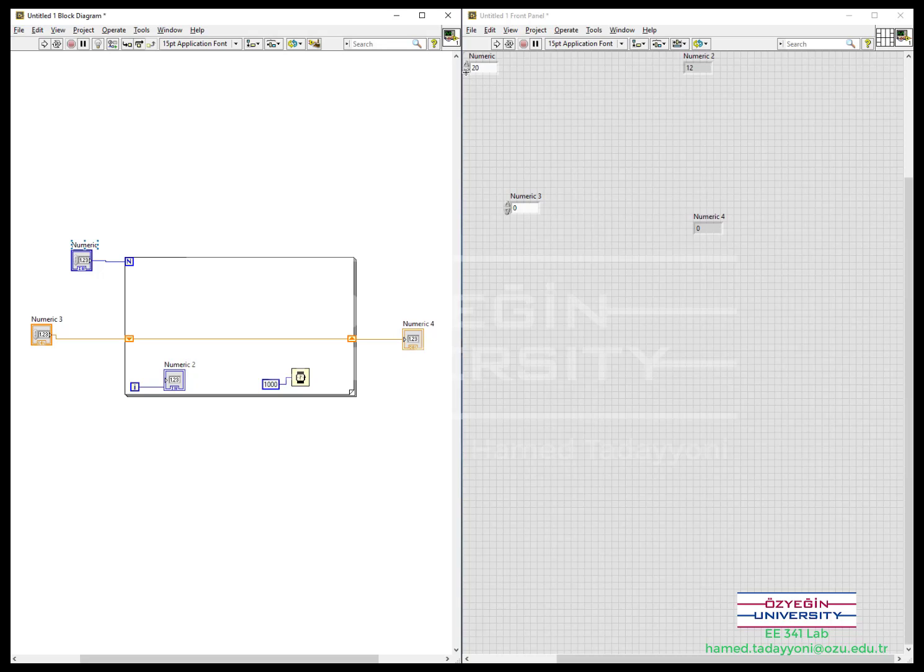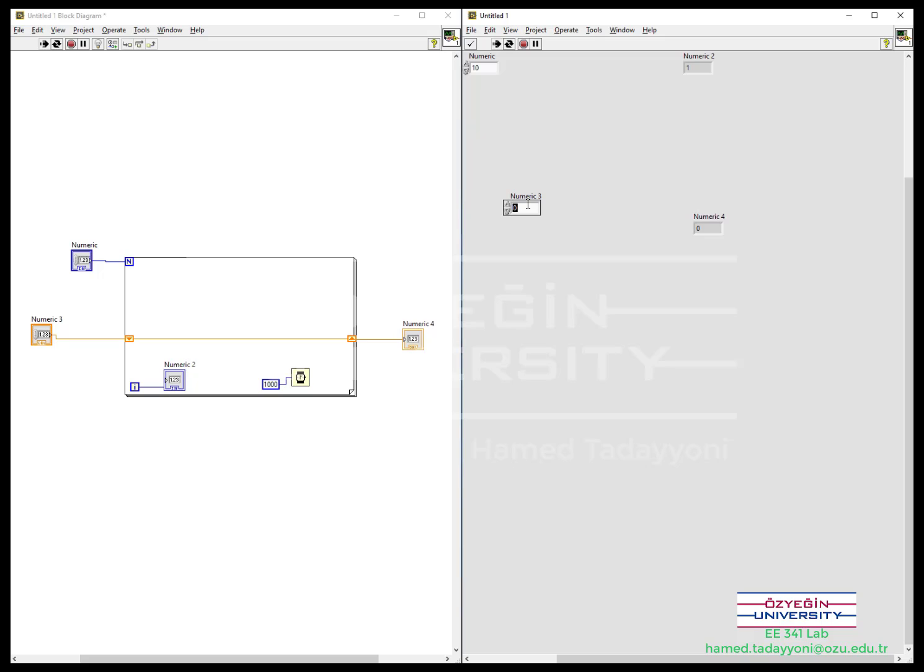So now, for example, imagine that this loop count is 10 and this wait here is 1 second. So this numeric, whatever it is, will take 10 seconds in order to be shown in this numeric indicator. So let's see what happens when we run it. So we run it and we put, for example, the value of 2000 here.